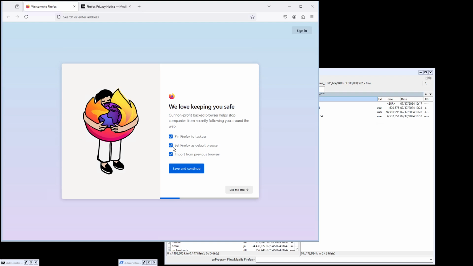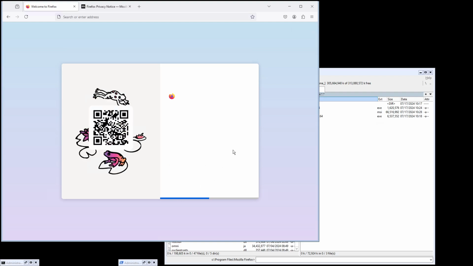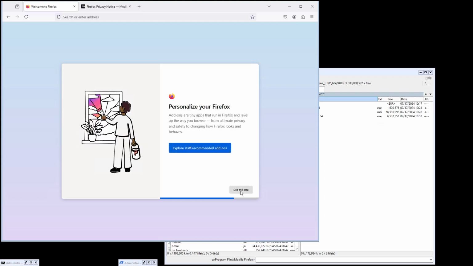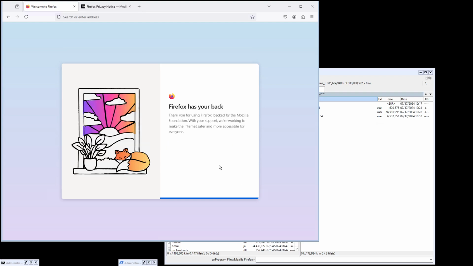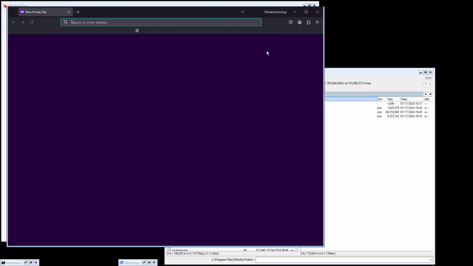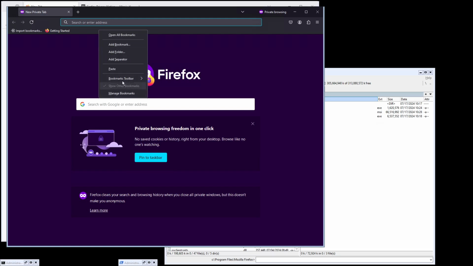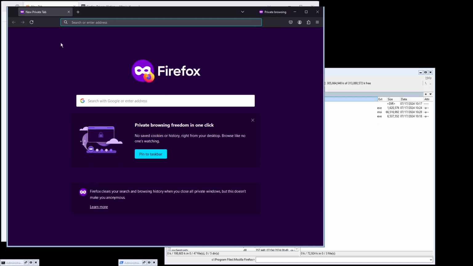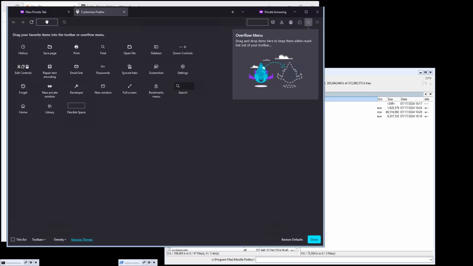We cannot pin it to the taskbar though. And it's in here. We can even run in private mode. We can even configure it.